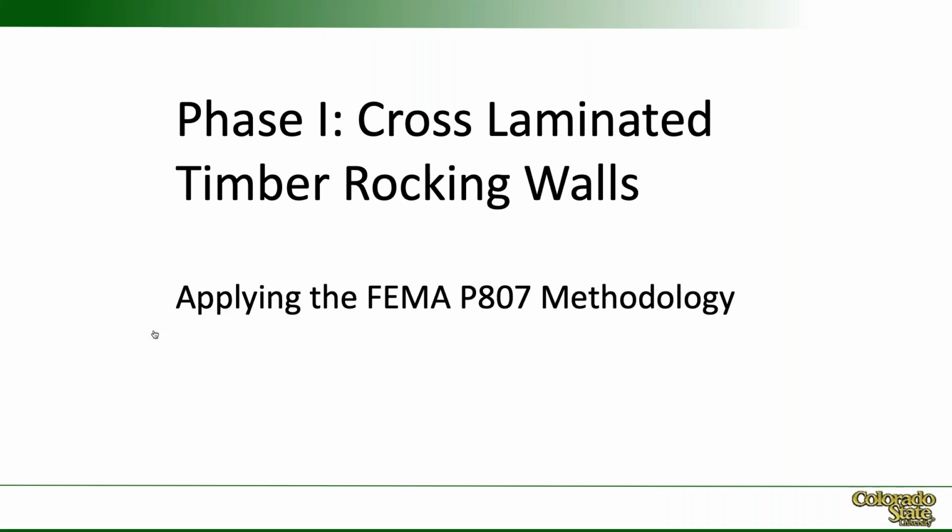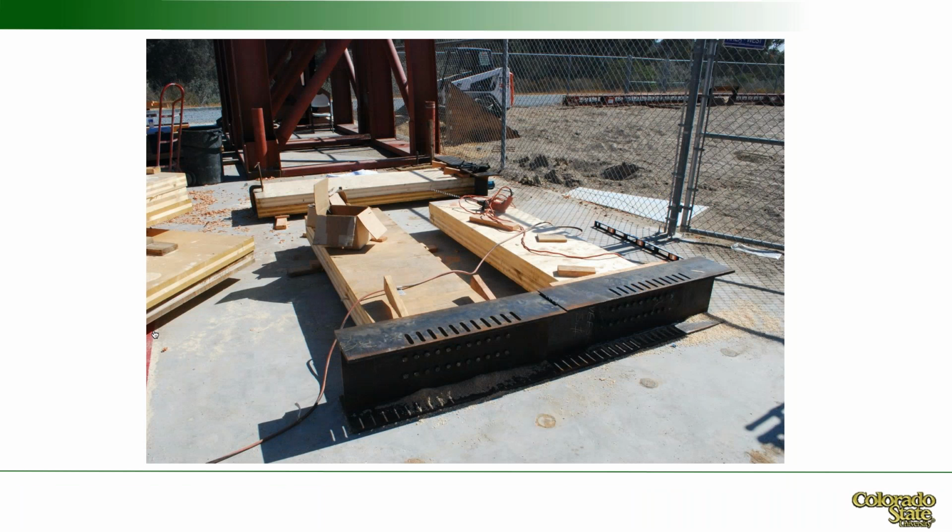The FEMA P807 methodology was a report that came out of an ATC project, and we tested several retrofits with that approach. It doesn't specify what the retrofit should be. It just tells you what the performance should be and how to get it. We did that with these cross-laminated timber rocking walls. For those of you unfamiliar with it, it's almost like a plywood on steroids. These are just layers of dimensional lumber, hence the name cross-laminated. We lifted basically these wide flange up and then bolted directly into the joists at the second floor diaphragm, or the ceiling of the first floor diaphragm level, and got good performance. It's still not up to code, but it's much better than you would normally have.